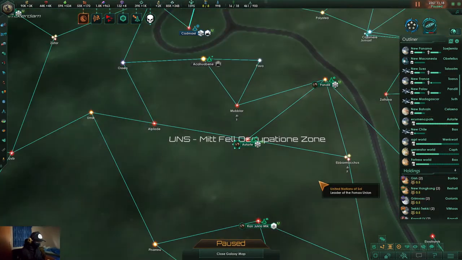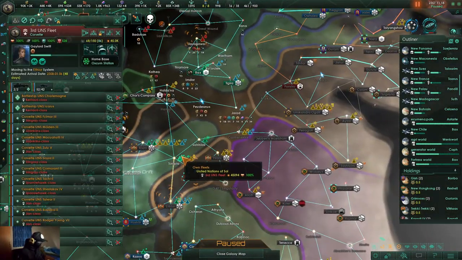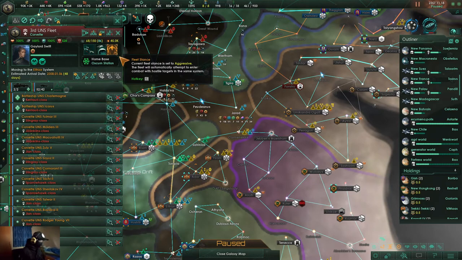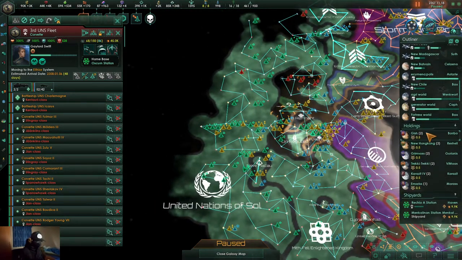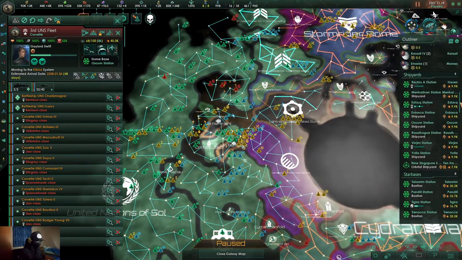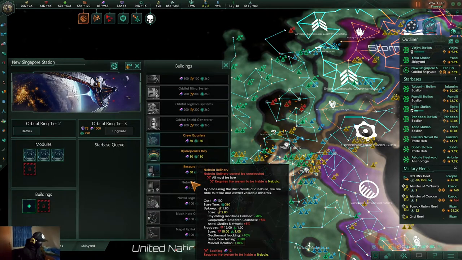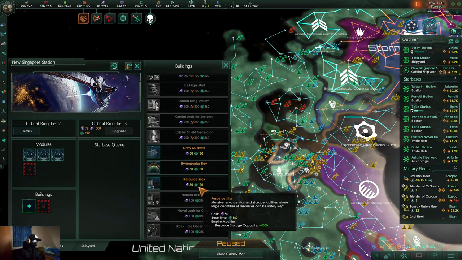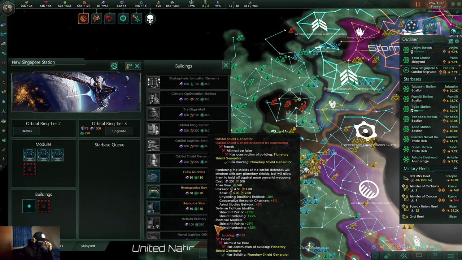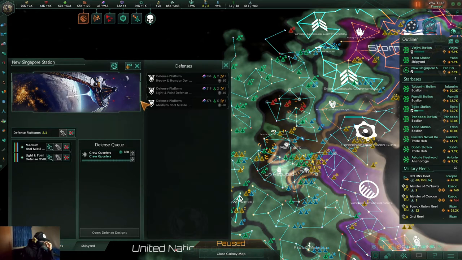Okay, so for now it's still peace time because we just made peace with the URI Remnant. For now, the thing that we would do right now is at least build our forces. The third UNS fleet needs to be reinforced. Okay. Well, New Singapore's new orbital station here has already been finished. So let's see what we have here. Okay. Crew quarters would be nice, and we could also upgrade this one. Unfortunately, we don't have minerals, but.